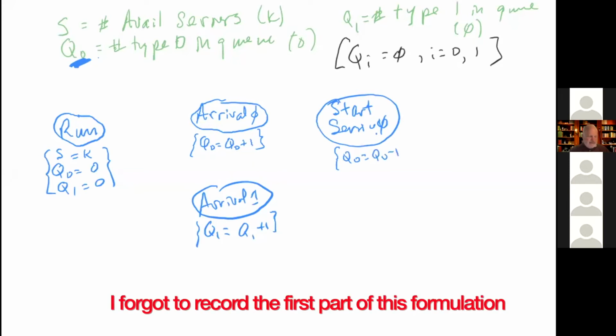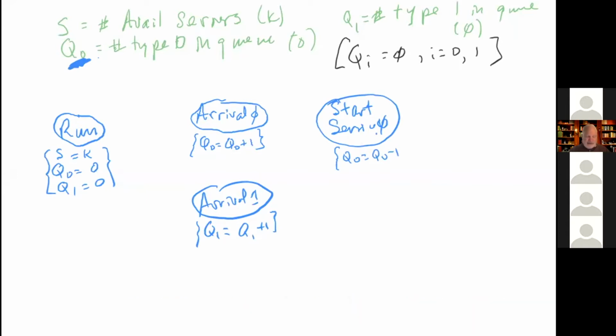Okay, so I'm focusing in on this state variable Q0. And now it can go up with an arrival and it can go down when I start service on it.